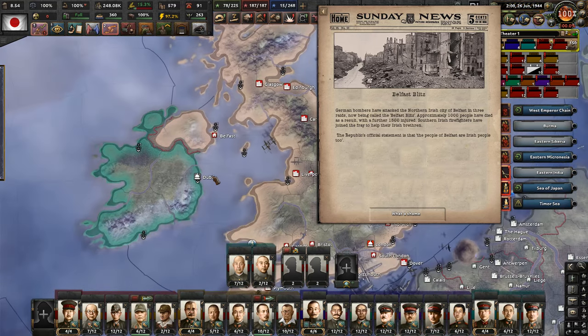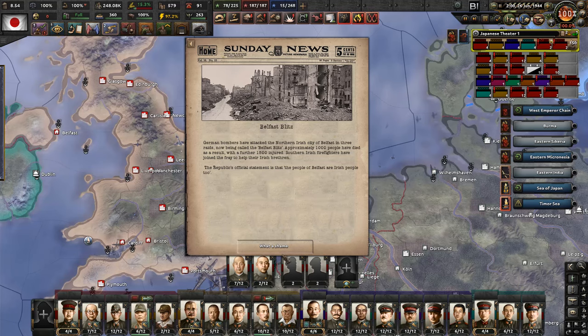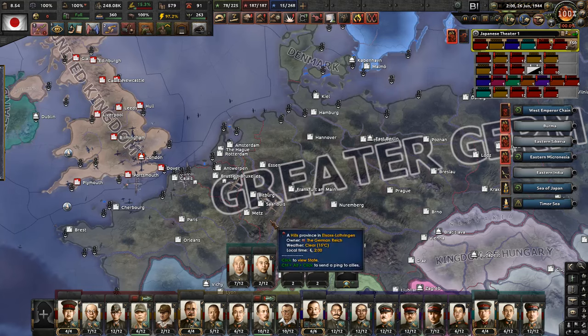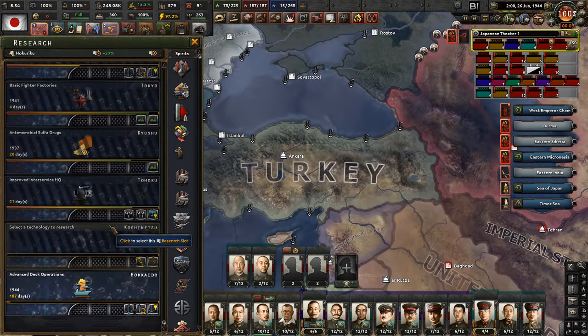What's happening here? The German bombers have attacked the northern Irish city of Belfast in 3 raids, now being called the Belfast Blitz. Approximately 1,000 people have died as a result, with a further 1,500 injured. Southern Irish fighters have joined the fray to help their Irish brethren. The Republic's official statement is that the people of Belfast are Irish people too. There's still a lot of fights going on there.